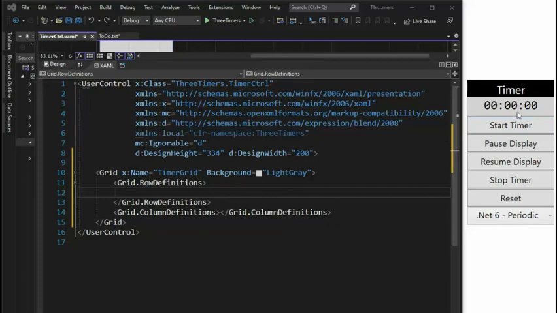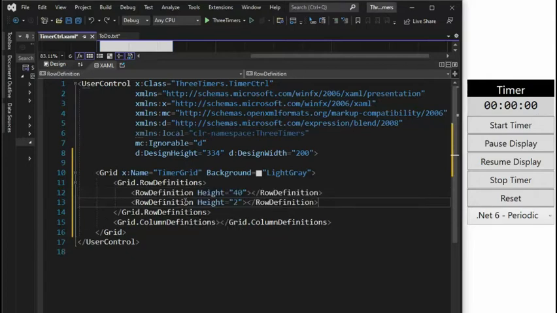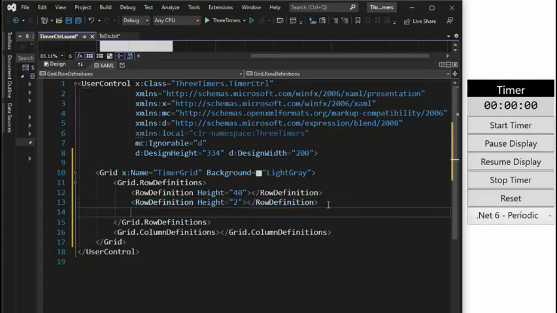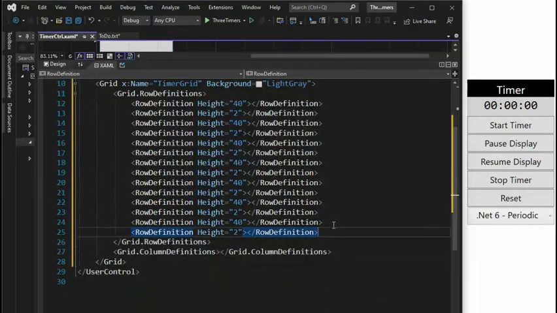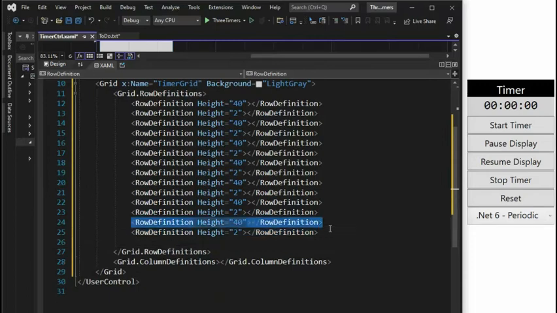Now how we will define our layout in rows: notice that we have a button, and underneath that button there's a little gutter, then button, gutter, you see that. Well, up here there are gutters, we just can't see them. The format looks like this. It's a height of 40 and then a gutter of 2. So we have 1, 2, 3, 4, 5, 6, 7, we have 8 of those. Let's copy this down a total of 7 times. So that's 1, 2, 3, 4, 5, 6, 7. And then at the very bottom, we don't need a gutter at the bottom of our form.